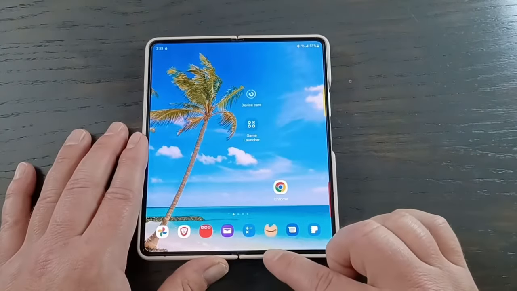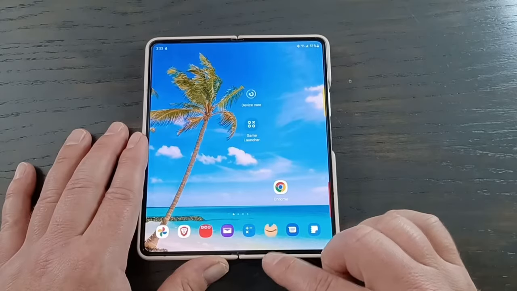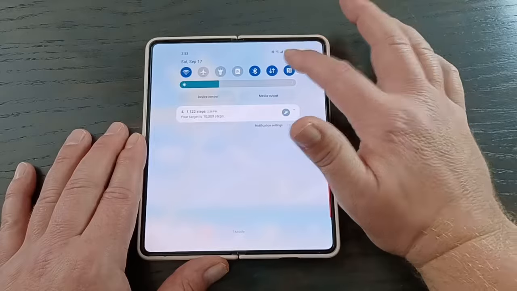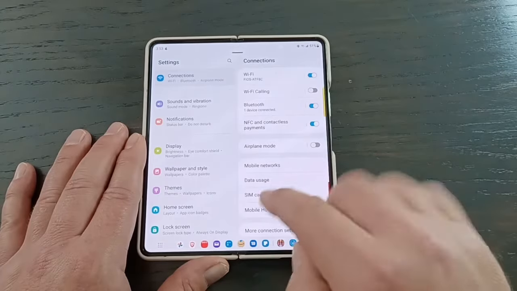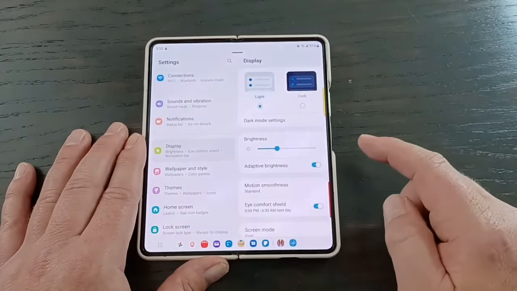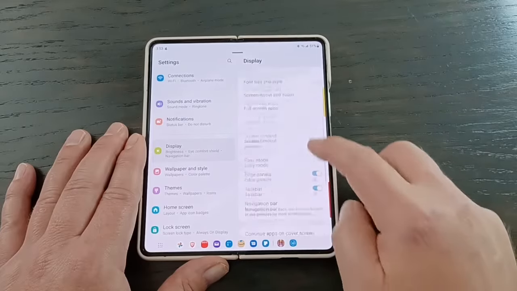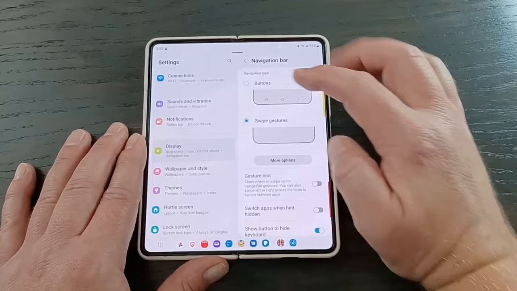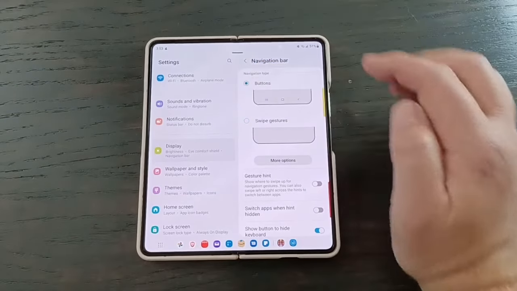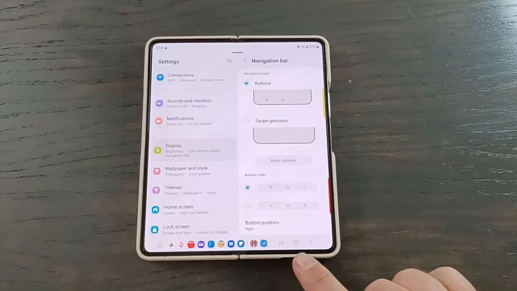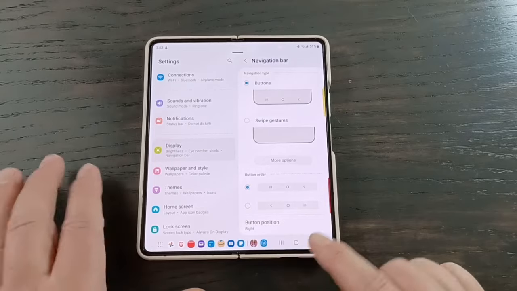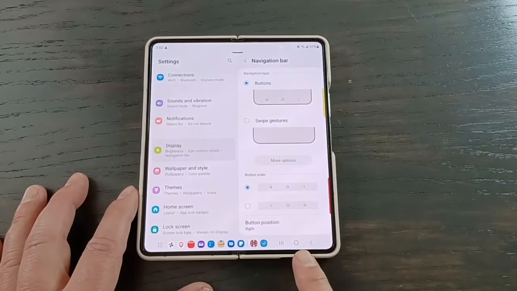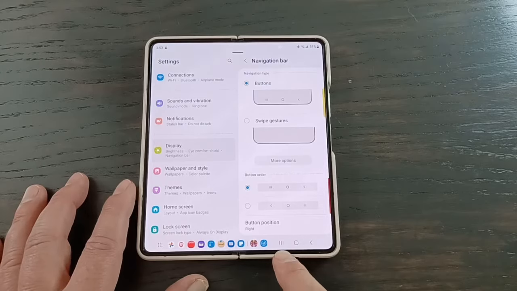So right now you can see here I'm using gestures to navigate the phone. If you want the navigation bar, you could always turn that back on, because that is what the default is. So let's get here, we'll go into display, and then we've got to find our navigation bar right here. So you just click that, and now you could have the buttons if you want. And if you look down on the bottom, the buttons should turn on right there. You could actually move them over to the other side if you want, button position. You could do right or left. So now they're on the right-hand side, and that's your home button, back button, and recents.